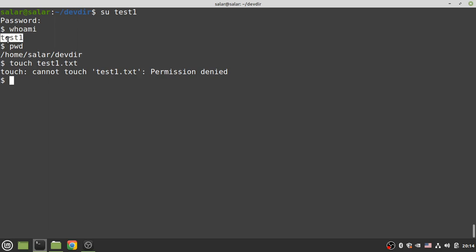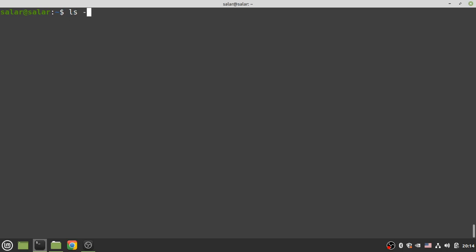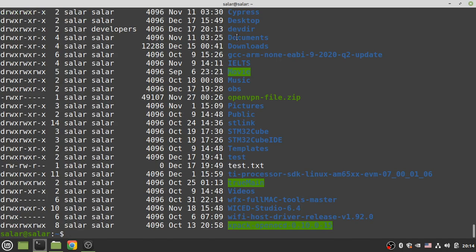So if I exit and see here, ls -l, okay, in the dev directory, Solar is owner, so it can write to the dev directory. Okay, it can write to this directory, create a file in this directory, and I have writable group permission.